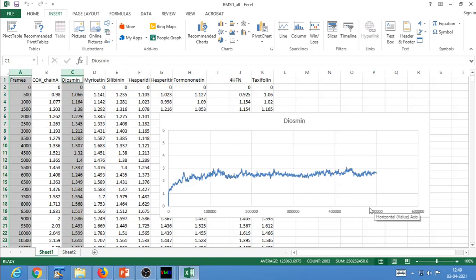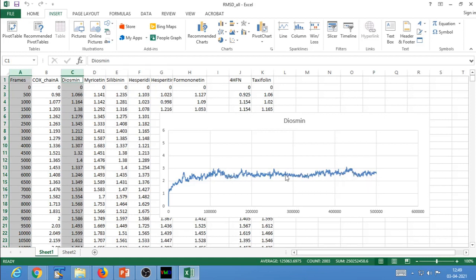It is a kind of bit complicated, but this is how you implement the concept of RMSD to determine whether in your simulation the protein ligand has attained conformational stability or not. How would you infer that your protein ligand complex is stable? When there is no significant change in the RMSD throughout the simulation.